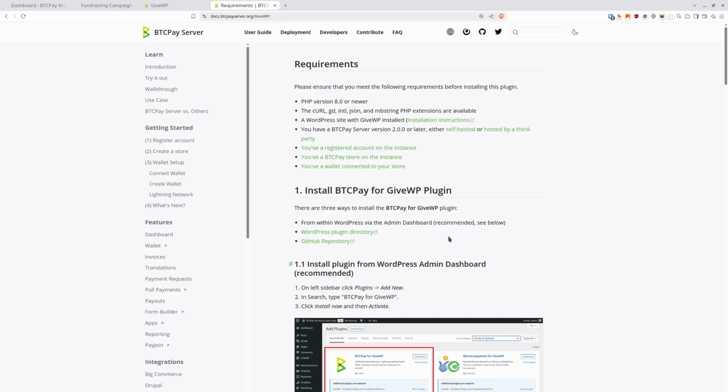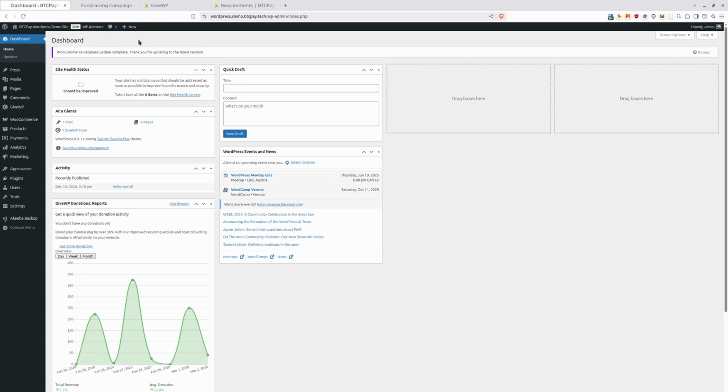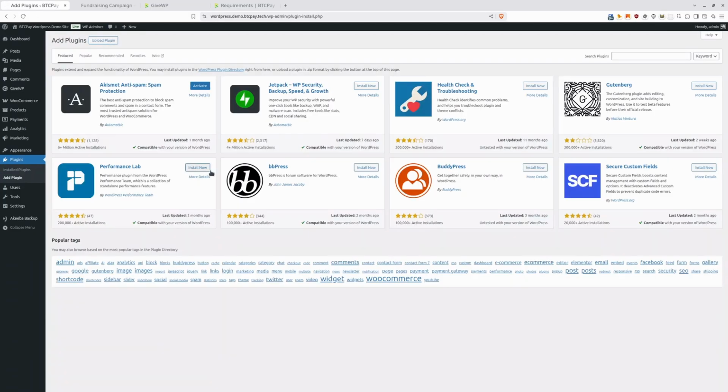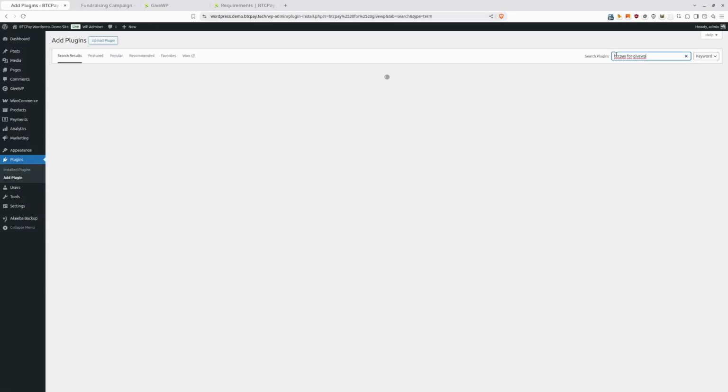So we go to our WordPress installation, which I have already opened here. Then we go to plugins, then add plugin. And here in the search bar, we type BTCPay for GiveWP.